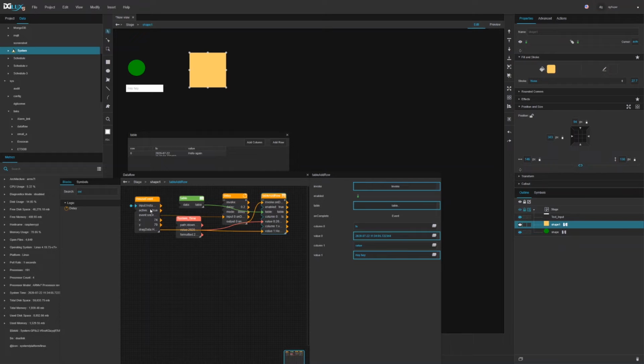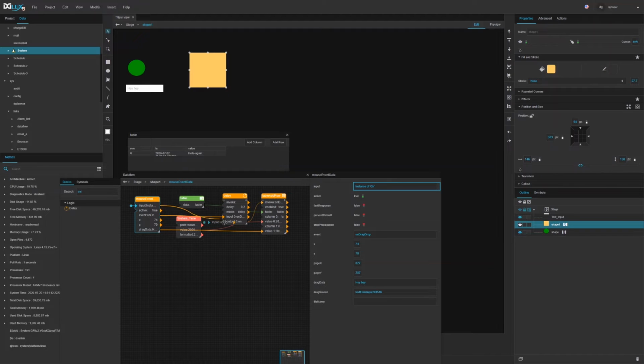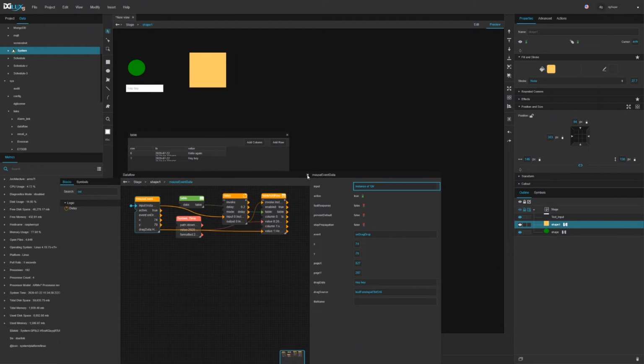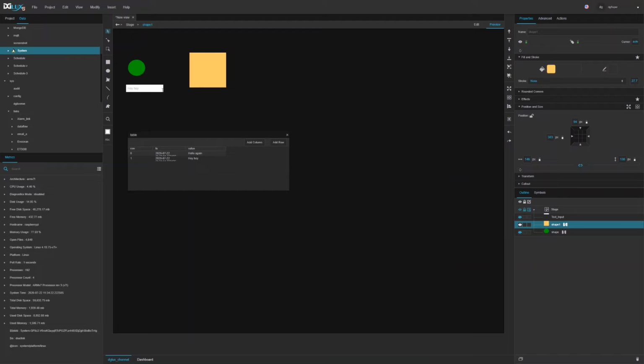So what I'm going to do actually is maybe use the original input into my delay instead of output, like so. Now let's try this again. Let's do hey there.